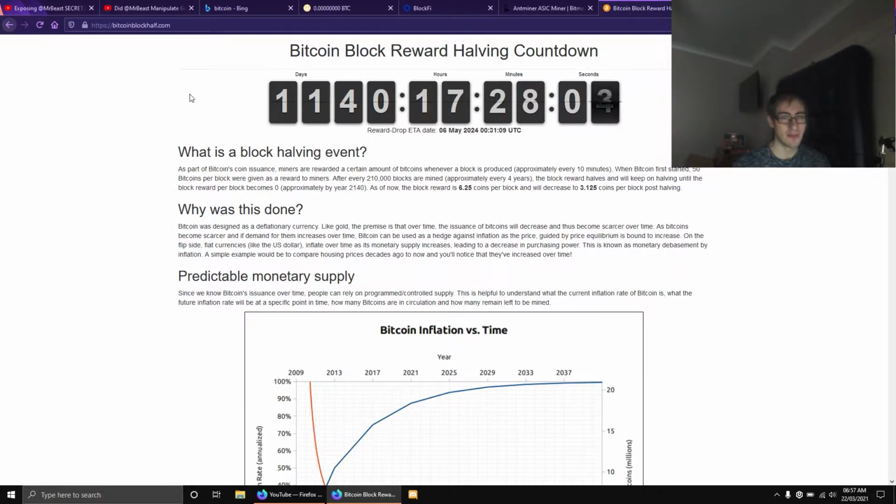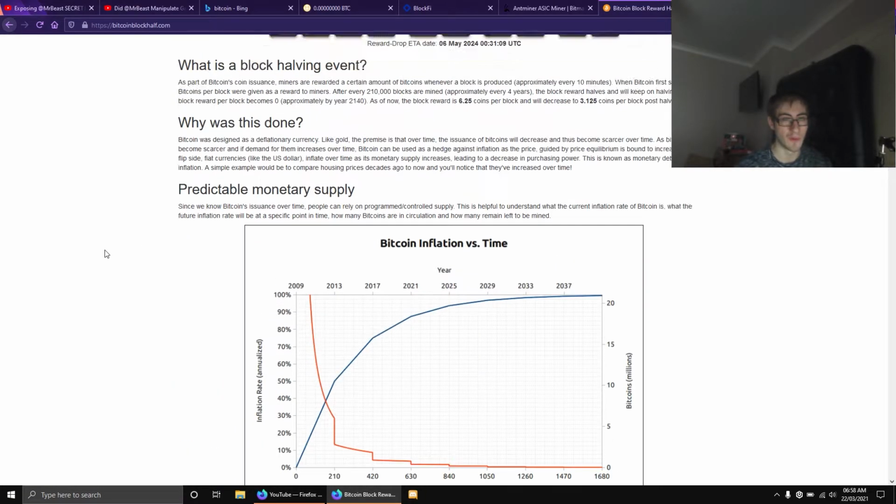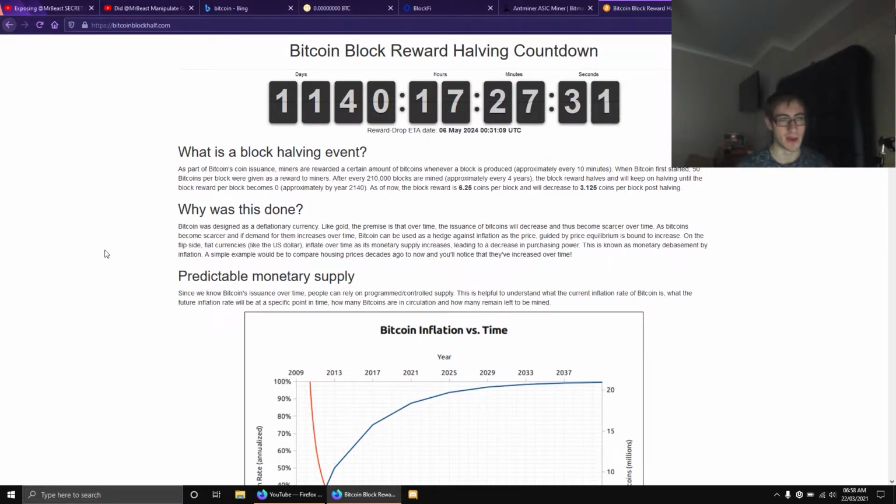And as we get closer to that 21 million limit, the reward for mining will halve. This is reflected in this graph here. You can see Bitcoin in millions, and the inflation rate, as well as blocks that have been discovered. So you see that it starts off high, and that is because Bitcoin kind of exploded on the scene. So approximately by the year 2140, we have mined every single Bitcoin.